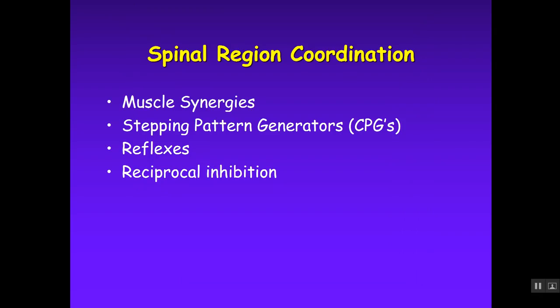So now let's talk about what happens from a motor coordination standpoint in the spinal region, okay? One thing that does happen is this thing called muscle synergies. Sometimes when you send signals down to your spinal cord, you will activate synergistic movements. A lot of movements we do are fairly stereotypical in nature, things like bringing something to our mouth, whether it be a cup or a spoon, or brushing my hair. There's a synergistic pattern that I use that gets me 99% of the way there most of the time.